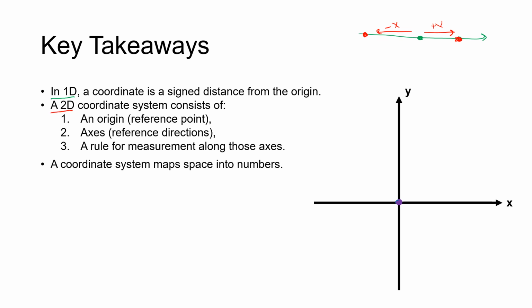First, we need an origin, of course, and normally, as we said, it will be the intersection of the two axes. We need two axes which are perpendicular to each other, such that they are independent, and we need a rule for measurement along those axes, positive or negative. In short, a coordinate system is mapping space into numbers, because in the end we will give, for example, 1, 2, 3, minus 1, 2, 3, and so on, positive x, positive y, negative y. So, for example, if I want to reach this point, I can say this one is, for example, 5y and 3x. Thank you.